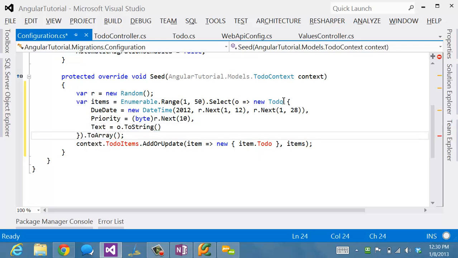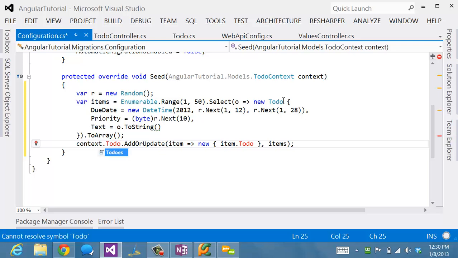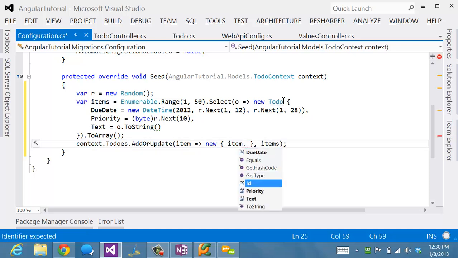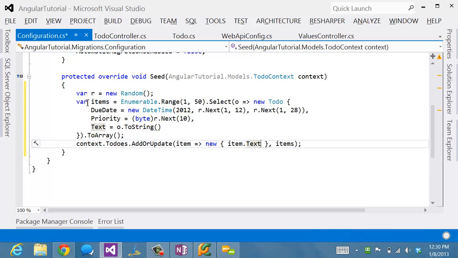So you can see what's happening here. I'm just creating a whole bunch of items. I'm creating 50 of them with a due date, which is randomly in the last year, and a priority, which is some random number up to 10, and the text will just be the number of the to-do. So this will just give us some data, which makes life a little bit easier to start playing with things.